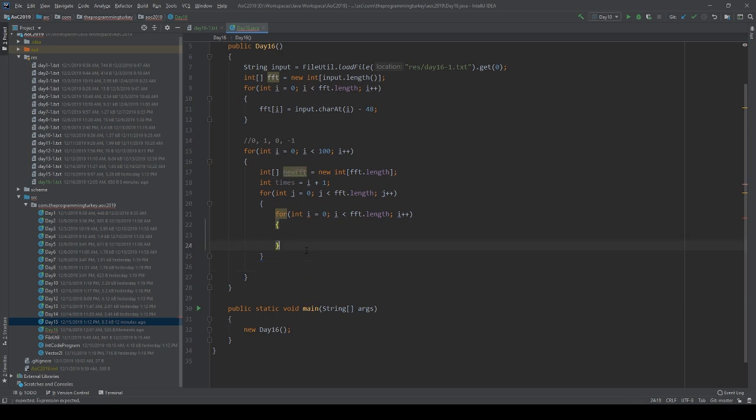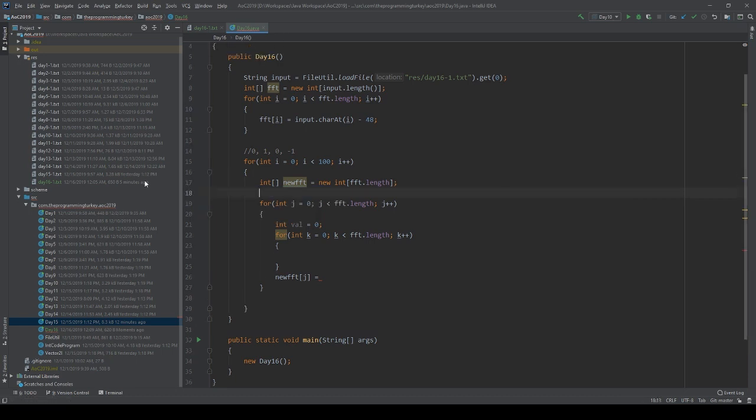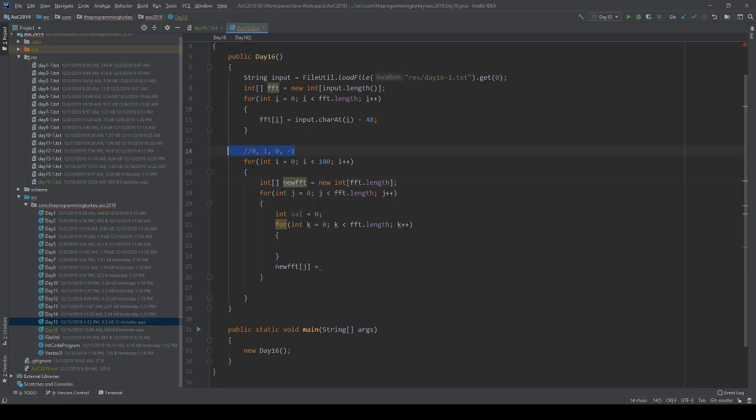And we're going to set new FFT j. This is k. Equal to what we get from here. So this is going to be int val. So you only take this. Okay, so we just need to figure out this base bit here.